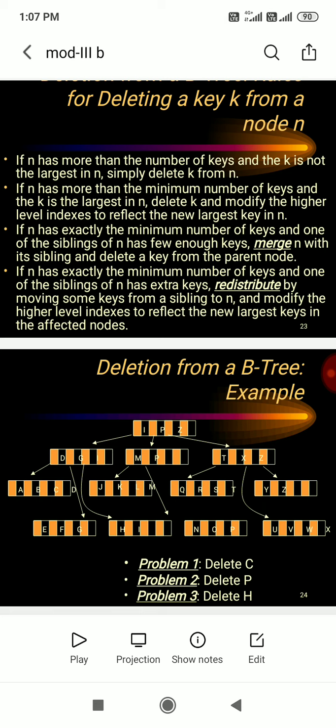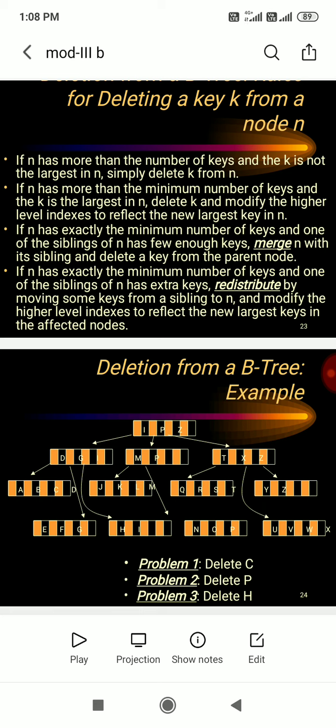Next, if you are having 2 nodes, how can you merge them? In one node you are having A, B, C, D. In one more node you are having D, E. Suppose here C is the promotional key element, and here E is the promotional key element. Suppose you delete the E, at that time what happens? The D will be directly combined with the left-hand side node, and it will form ABCD. This is called a merger. The sibling will be merged.